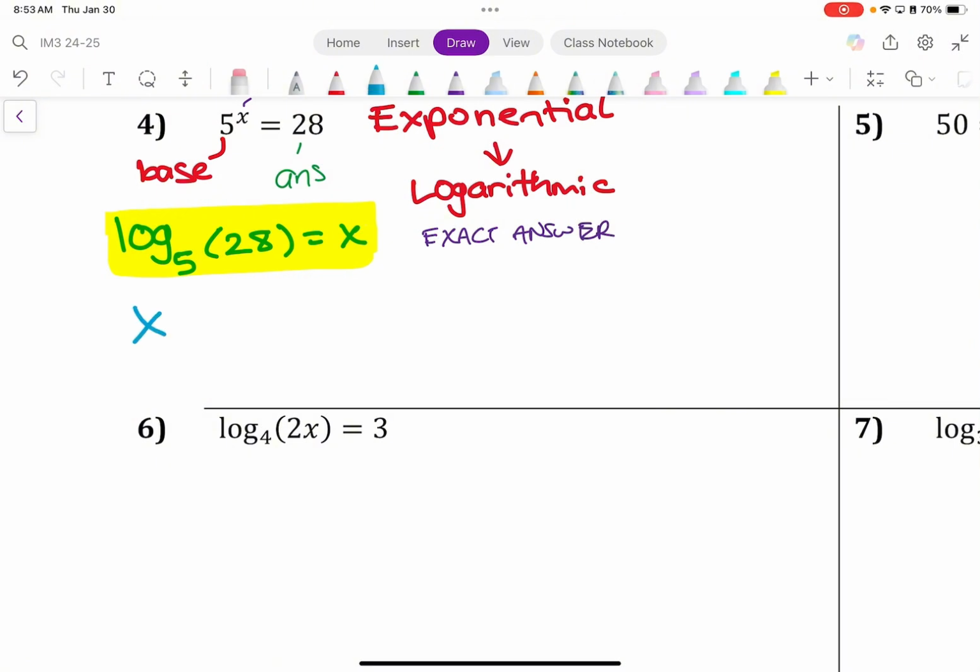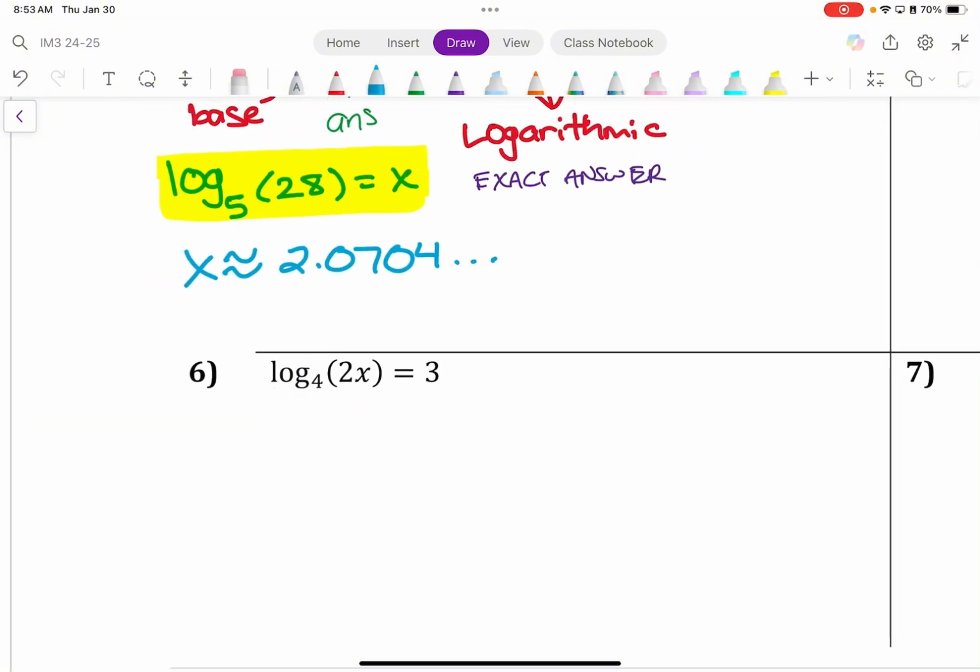By the way, whenever you write your approximate answer, you are not using the equal sign. Equal only gets used for exact answers. For approximate answers, you use the squigglies like this. This represents approximately. X is approximately equal to. Now, we said this was 2.0704 and a bunch of other stuff, right?